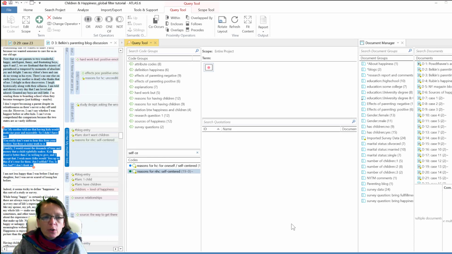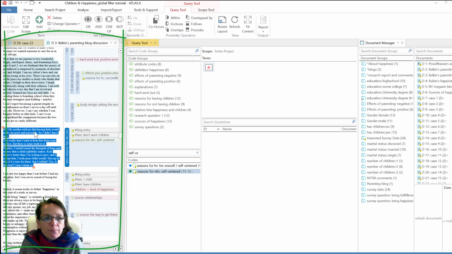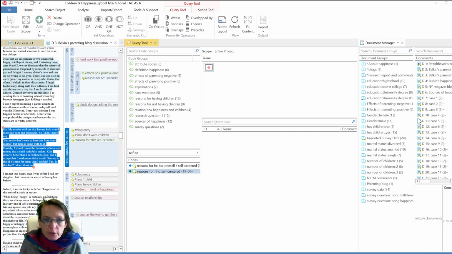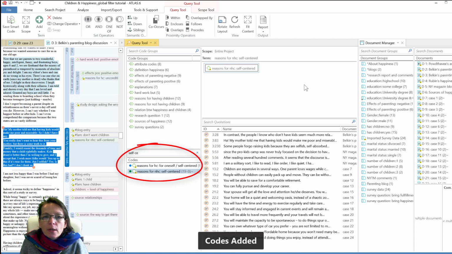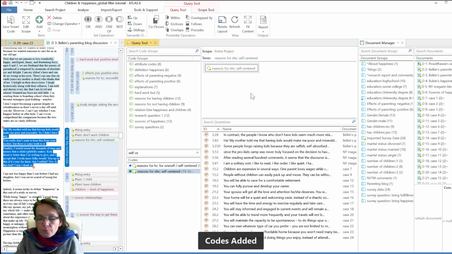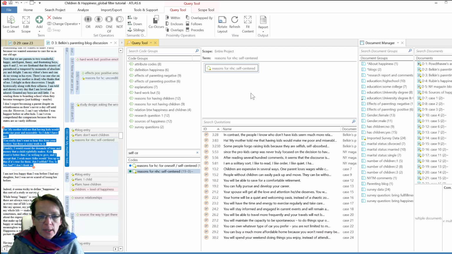So I'm now here in the query tool. Left of it I have opened the document editor, and on the right hand side the document manager, so I can set global filters. So I filtered the list of codes already by self-centered, or the first letters of it, self-centeredness. So I can now just ask for all quotations for self-centeredness. I can double click and then it's in here, or I can also drag and drop. So I delete this here now and drag and drop it into that node here for querying the data.